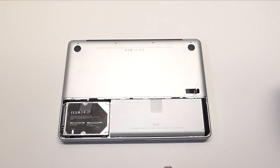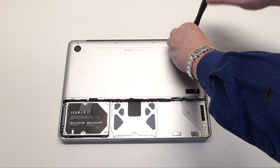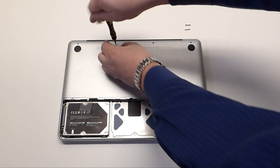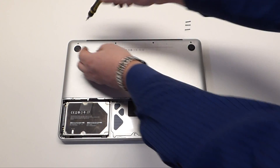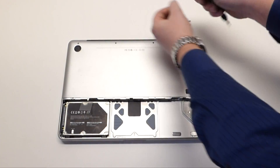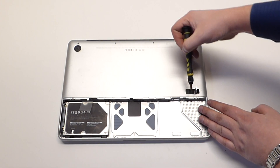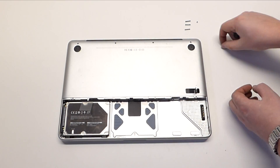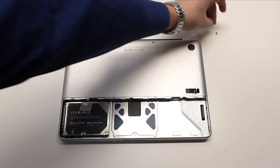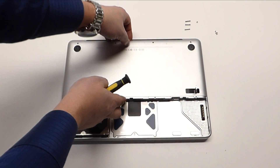Let's go ahead and open up this MacBook. Pop open the cover, remove the cover and the battery. Start with the right side — you'll have three long screws. The fourth screw on the left is the short one, so always remember the top left is where the short screw goes. Down below there are four screws. Removing these eight screws — the four up top and the four on the bottom — will release this logic board main panel.